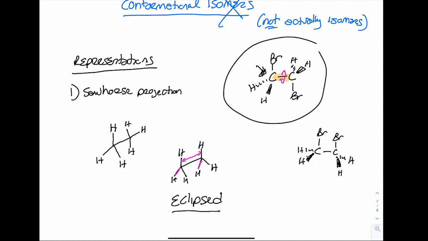They're lined up, right? This bond here that I'm making thick is eclipsed with that one. This bond here is lined up with that one, they're eclipsed, and that's eclipsed. So this would be an eclipsed conformation. This first one is staggered. Because they're staggered, right? This, if you were to look on the end, is right between those two. And then this one, again, if you look down the end, is right between those two. So that would be my staggered conformation.